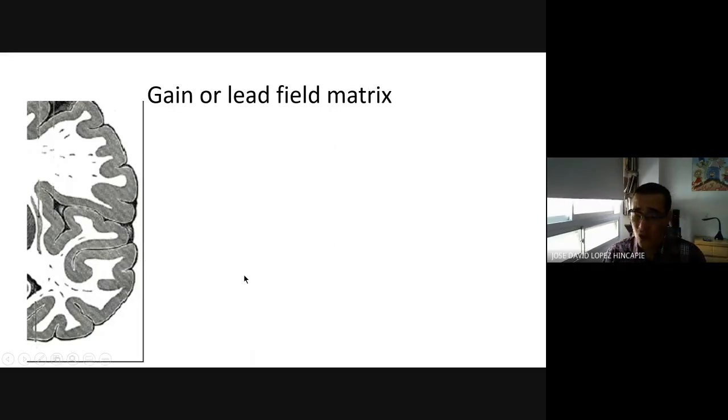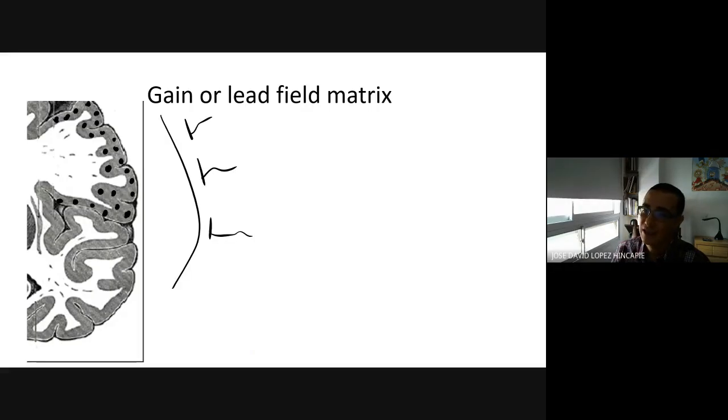So I prefer working with a gain or lead field matrix, a distributed one, which means, okay, I will have possible dipoles. All my possible dipoles will be mathematically explained. So the problem is that if I have all those dipoles to all those sensors, what I do is that I see the propagation from one dipole to all sensors, right, through the head. What is the advantage of doing this? The advantage is that if I have some activity in this dipole, I will have the response for it, or the propagation to the sensor.